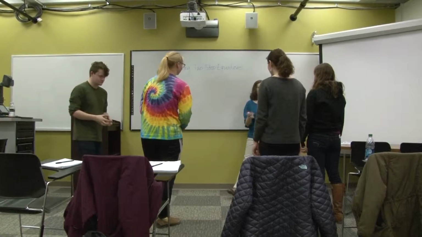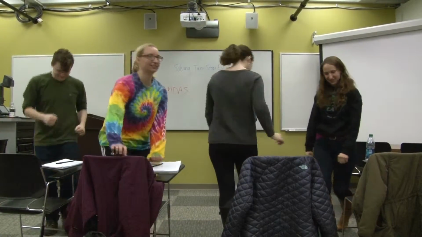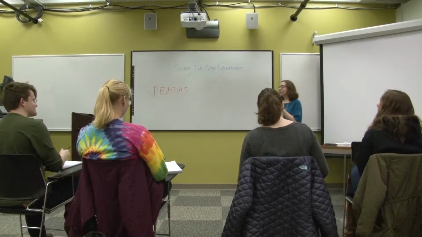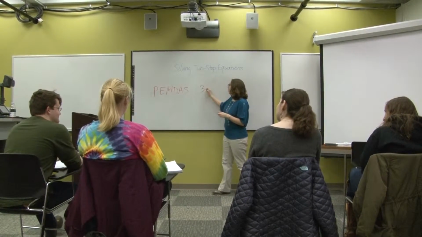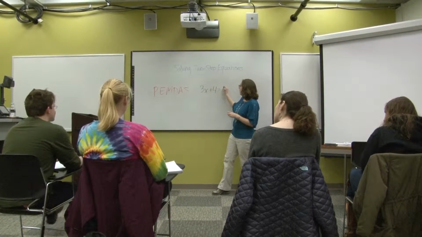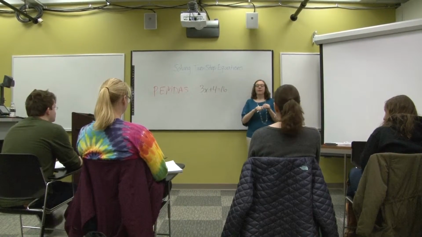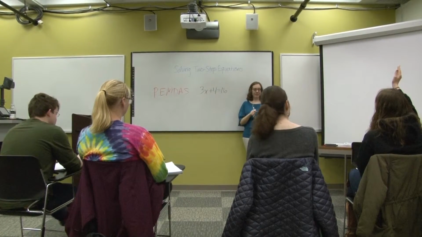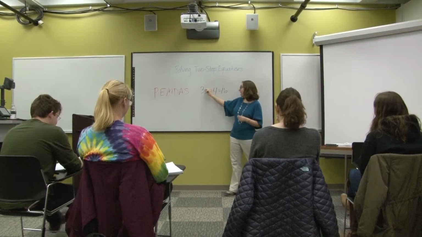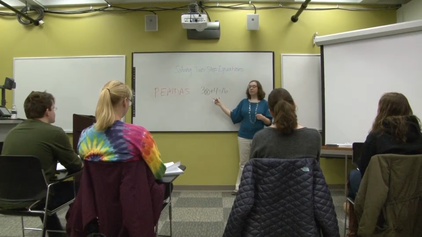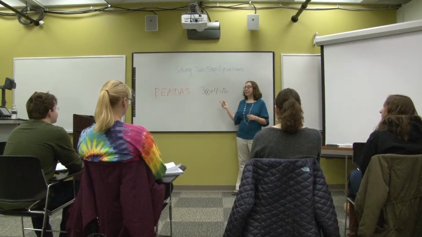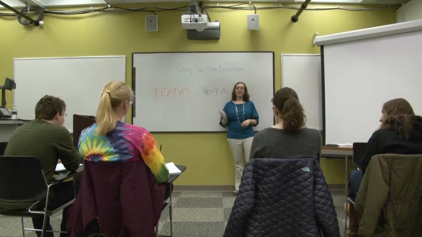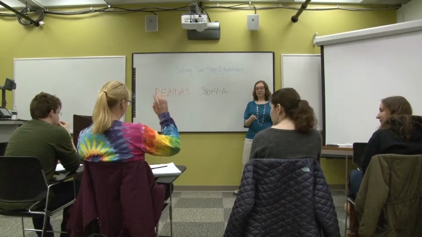Awesome. PEMDAS helps us solve equations. Perfect. So now that we're a little more awake and we remember PEMDAS, let's do some examples. The first example is going to be 3x plus 4 equals 16. And what's the goal when I try to solve an equation? To get x alone. Right. I want to get x on one side of the equal sign by itself, which means in this equation, I have to get rid of the 4, I have to get rid of the 3, and how am I going to do that?